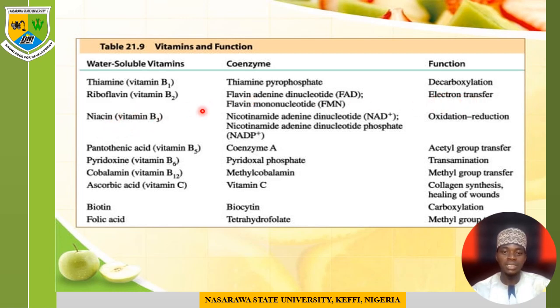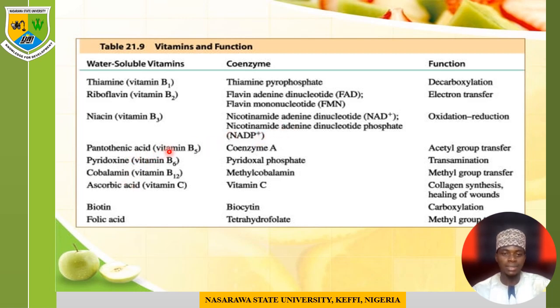So we have niacin, vitamin B3, a precursor for coenzyme nicotinamide adenine dinucleotide and nicotinamide adenine dinucleotide phosphate. What is the difference between these two? Nicotinamide adenine dinucleotide is a coenzyme for most of the enzymes that are involved in oxidation and reduction reactions. But NAD+ is usually involved in catabolic reaction, whereas NADP is involved in anabolic reaction. For example, in alcohol dehydrogenase, NAD is serving as coenzyme, whereas in glucose 6-phosphate dehydrogenase, the NADP is serving as a coenzyme.